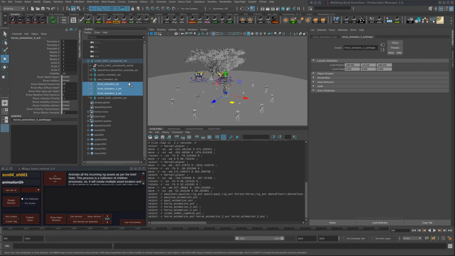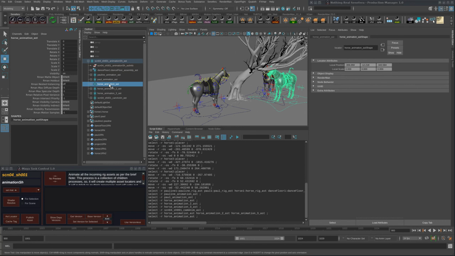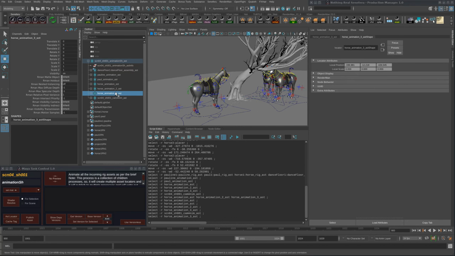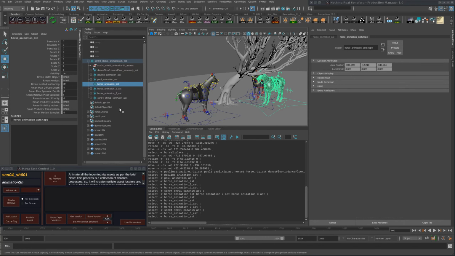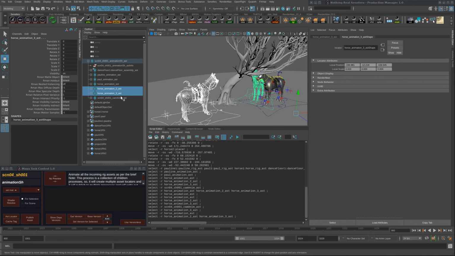But our interest here is the horses. See what happened: each horse now has an animation task with a different subcontext. The first one is just as it is without any subcontext, and the other two now have a subcontext.